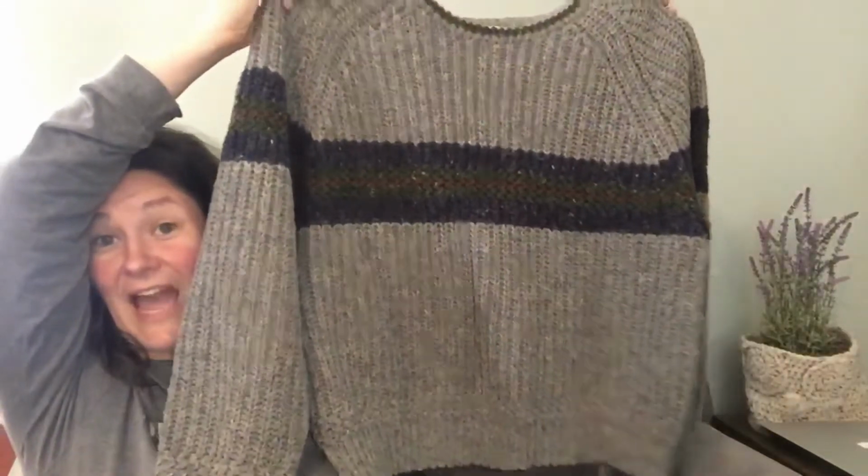This, I am fairly certain, is vintage. I feel like I'm drawn to vintage stuff, mostly because it reminds me of my childhood. Not my childhood. I'm old. I'm not old, but I'm middle-aged. Vintage stuff from the 90s and early 2000s just reminds me of high school and college. So anyway, this is a Gap sweater. Normally I wouldn't pick up Gap, but it is 100% wool, and no, it's not. I'm sorry. It's a wool blend, and it's vintage. So that was why I picked it up. And again, the guy said $5 for these 2 items together.